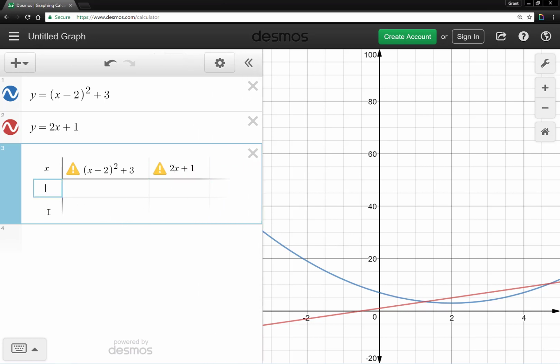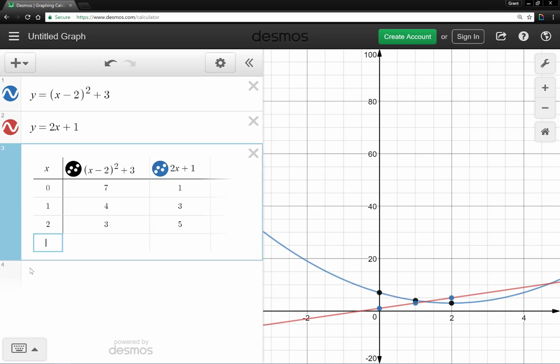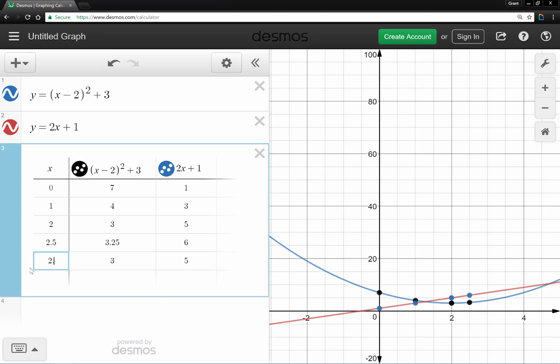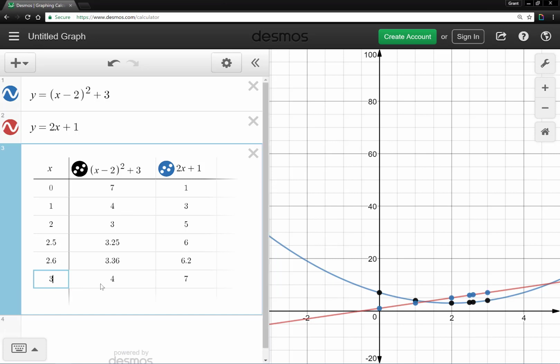And now as I enter x values into our first column, so we'll do 0, 1, 2, 2.5, 2.6, Desmos is going to compute these values for us right away. So without even having to do a bunch of computations, we can create a table of values just by entering a name for one column, and then use that name in other expressions in these other columns here. And then Desmos will quickly create all of these values for you in this table, which can be a very useful thing if you want to compute a bunch of values based on a pattern.